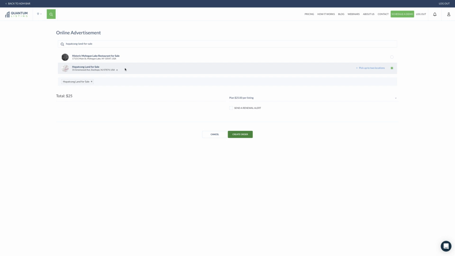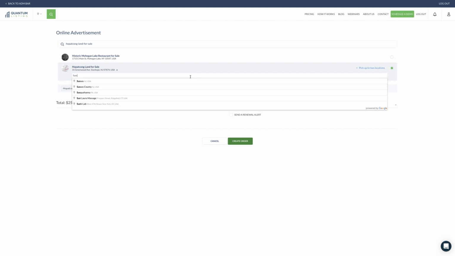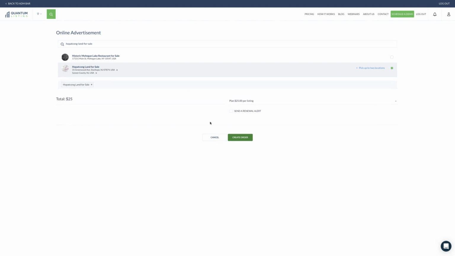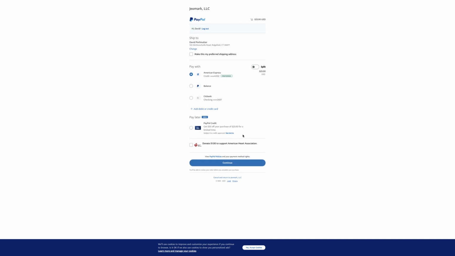It's right on the border between Pequannock and Stanhope, and also pick the county, Sussex County, just so that more people will be exposed to it. And I'm going to click Create the Order, and that's really how you do it. Not too hard, and goes pretty quickly.